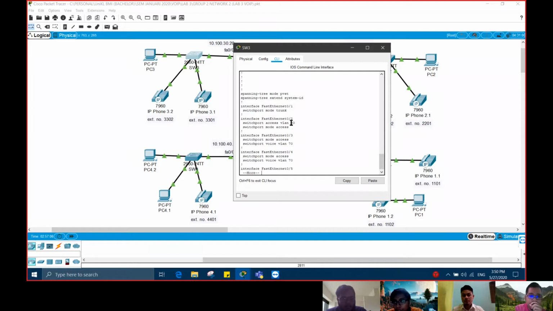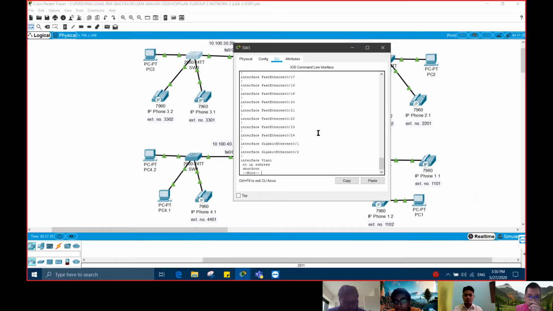Now for the FA02, it is assigned with 30, which is the VLAN for data, and data is assigned at the PC. Now for 03 and 04, they are assigned with VLAN 70 because this VLAN is mainly for voice, for these two IP phones.